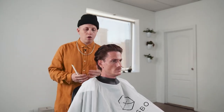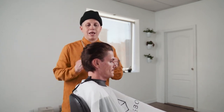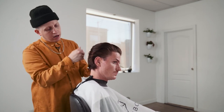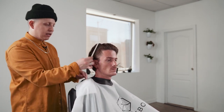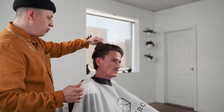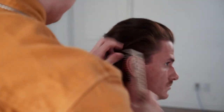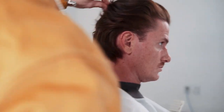Okay guys, so obviously I've gone through and I've diffused, and as you can see, if the haircut has been cut correctly, styling should be very easy. It should be very, very natural. I haven't gone in and done too much besides blow dry and add a little bit of hairspray. Now when you're working with hair like this, have some fun, move it around. And if you see imperfections, that's okay. We want it to be a softer haircut.